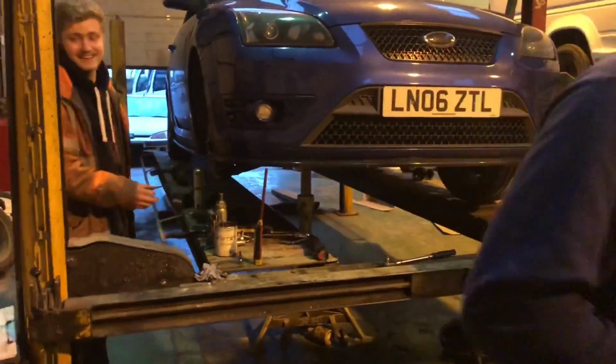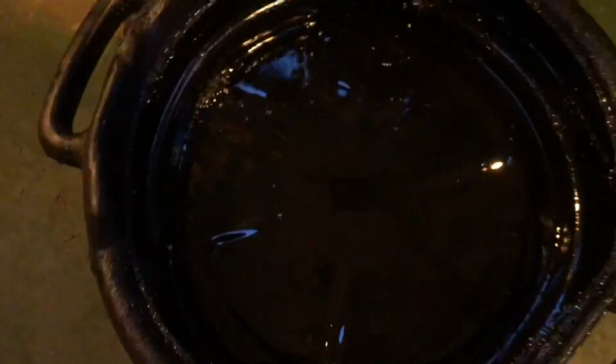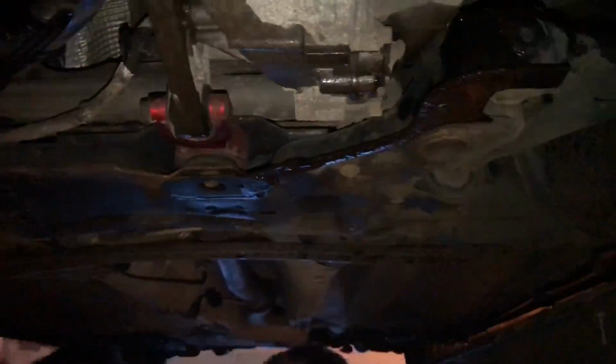Now, I'll get the wheels on and I'll have one of you two be a cameraman for me. Oh yeah, and also we need to put the gearbox fluid in as well because we forgot about that. How much did we actually take out here? Fair bit, innit? Fill that up a bit in a minute then. 24 mil. Volvo engine, isn't it? We found out. Look, it even says Volvo. Filling it in there and draining it in there, but we don't need to drain it. Oh, he's not filming.